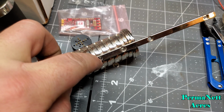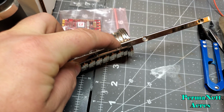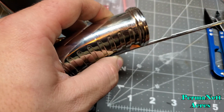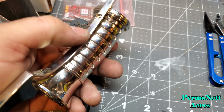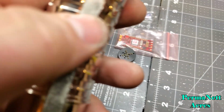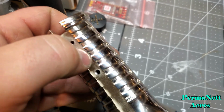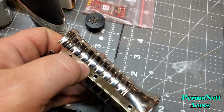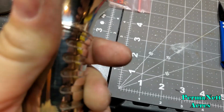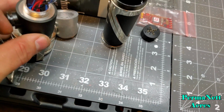So there's the retention screw for the LED module. That's what holds that in place, and the chassis is going to be down in this lower portion. So I could essentially put a switch in here and just kind of hide it in this piece, but it'd have to be a pretty long switch to fit in here. So if I can find a long enough brass tactile switch, I might drill out a hole like right in here, get some Kapton tape in there, and bond a tactile switch here, and drill a hole through the claw to put in a second switch. Just have something that's like right here. Just hit it, ignite it, and then have the bottom one as a secondary switch rather than primary.